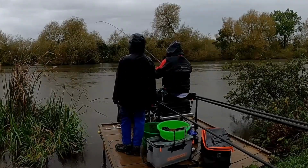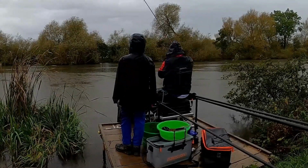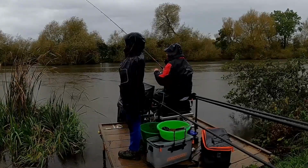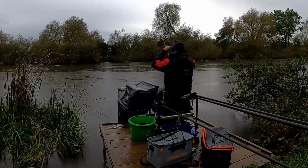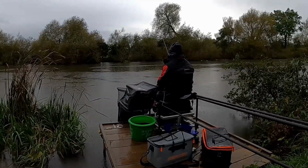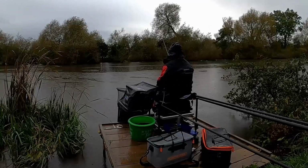I can't tell whether there's a fish or not, the feeder's so heavy. But I've missed another bite then, and that's confusing me. But just keep doing what we're doing then. If we've got two bream and we can have another two, then I think that could put me in a really good position.